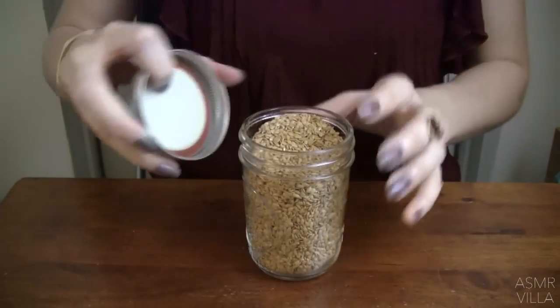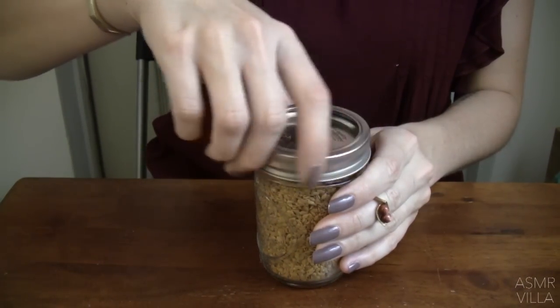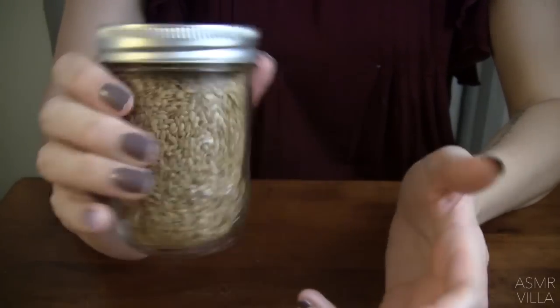Anyway, I have a large jar in my fridge of cut up lettuce. Sometimes I do them in medium-sized jars, but if I just want chopped lettuce, I put it in a big old jar like this.